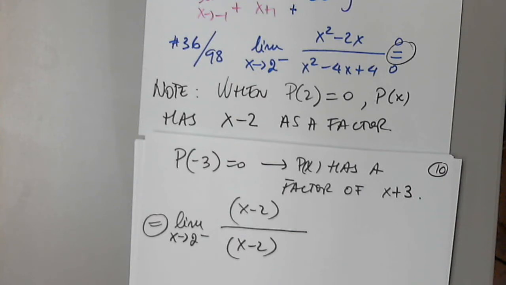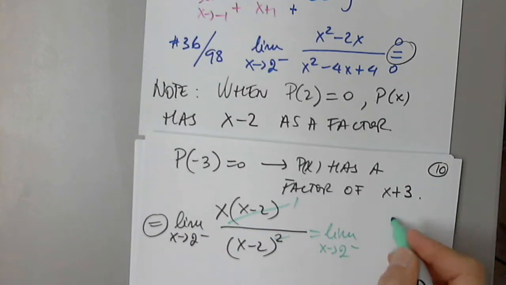So how do you factor the numerator? X in front, very good. And what about the denominator? X minus 2, squared, correct? Very good, awesome. Well done. So now I will simplify one of those, and I have the limit as x approaches 2 from the left of x over x minus 2. I completely simplified the top and the denominator by the same factor. Now I plug it in again. What do I get? 2 over 0.